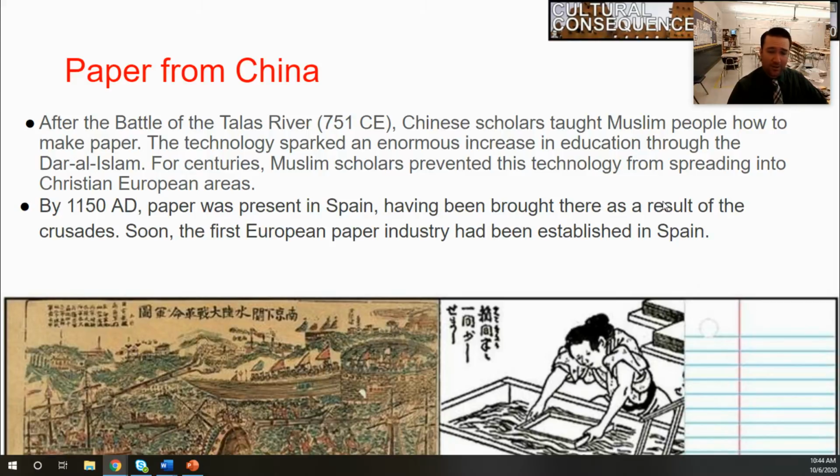And of course, by 1150, we'll start to see paper being introduced. There are different forms of paper, but the paper we typically associate with paper today was introduced into Europe by 1150 itself. Not to mention that paper did exist beforehand. There was the papyrus paper that Egypt made, but the paper as we know it, and what we typically use today, comes from China.